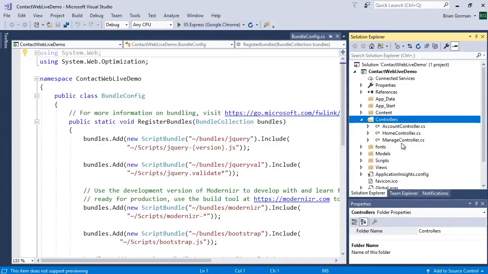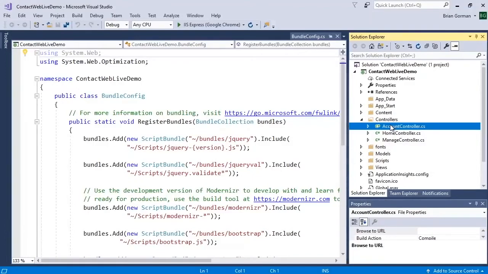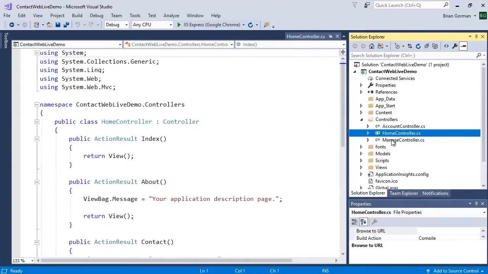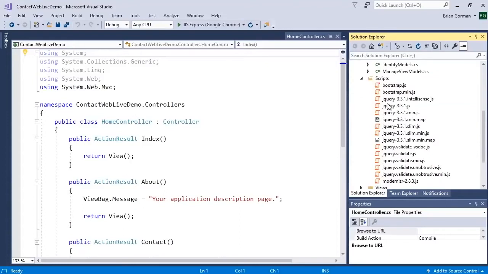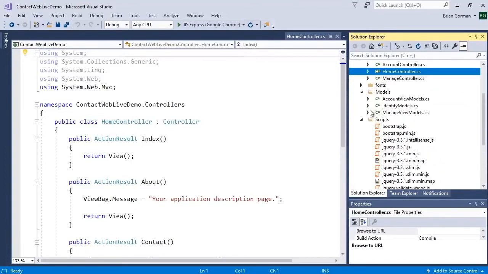So the C of controllers, we have an account controller for your user registration, the home page, landing page, and we have a managed controller that we won't even use. It'll just be there. We have fonts, and then we have our models folder. You can see each model that's already in use is there. Some scripts, you could see where some JavaScript is loaded. And basically that's loaded through that bundle config, but that's the landing place for the actual files.